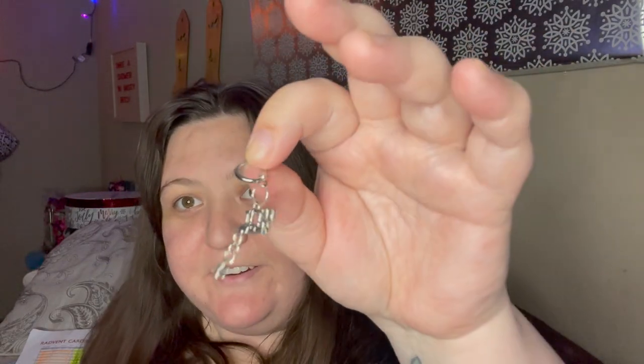And it's a little stiff, but that's okay. I think I just pinched it wrong. Look at it though, so pretty. Very dangly. Oh, and the yarn, it's so pretty.